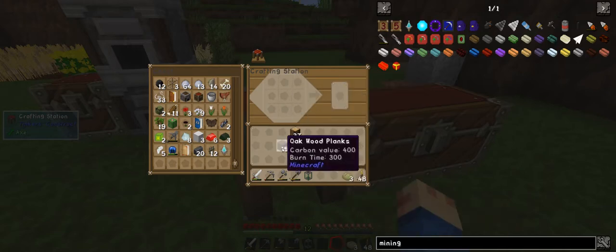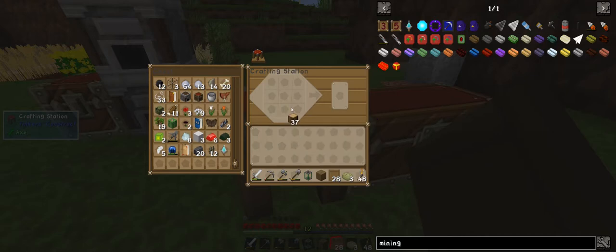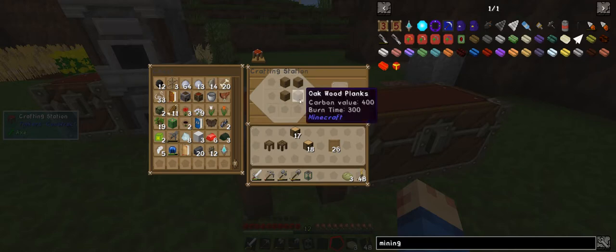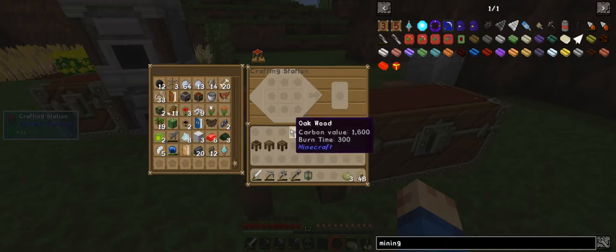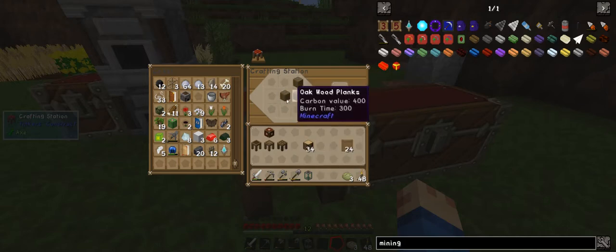And some more of them. And do that. And then that. And that. That. And that. That. I'm missing. That's right, it's the crafting table that I'm missing. That's what I'm missing. And that's the full set.